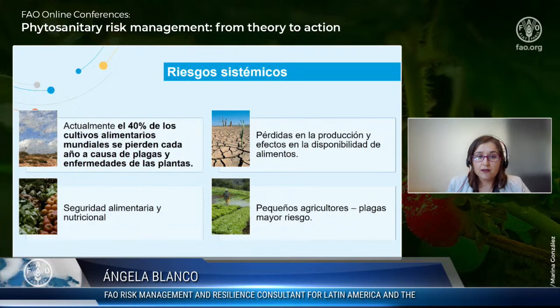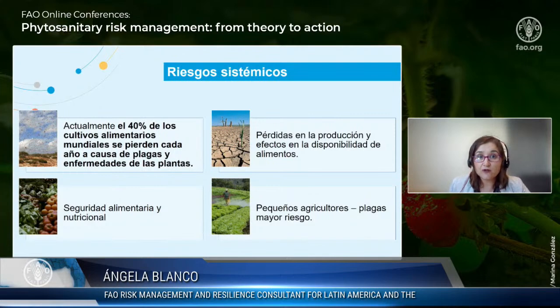Now, there was a recent assessment carried out by FAO on food insecurity in fragile regions throughout the region. And as a result, we have identified that for many small farmers, the top threat, in fact, are pests. And I'm referring to small farmers who absorb the major impact of crop disease and crop pests in a region where millions of individuals actually depend on agriculture for their existence and livelihoods.